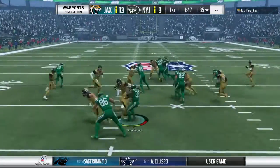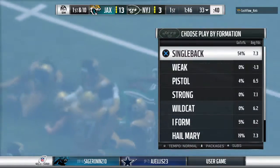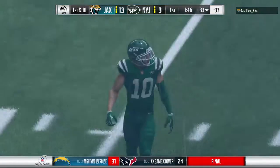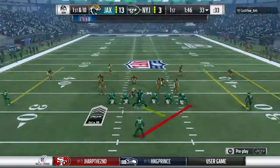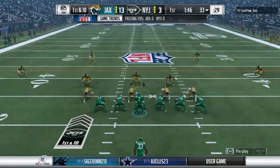This is taken near the 13. And they're going to start this drive in pretty good shape as they get it up past the 30. The Jets offensive unit ready to get going here. And they're coming off a 3-and-out, my friend. I think they've got to look at that play sheet and go to a spot that they haven't gone before. Time to shake things up a little bit to try and get this offense moving.